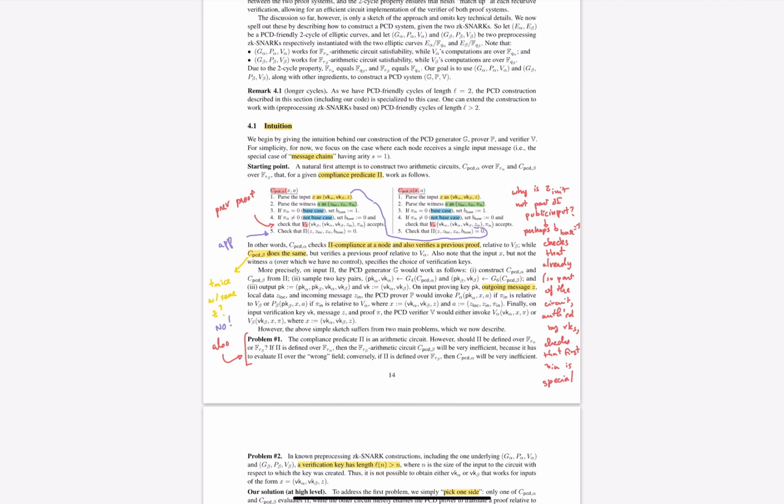And then, of course, at this point, we verify the previous proof. To verify the previous proof, we take the verification key of the previous proof, and we pass the public inputs. In the public input, you'll notice that we have the same verifier keys and the output of the previous proof, z_in, which is the input for these circuits, the application logic, but it's the output of the application logic of the previous circuit, and then the proof that produced that. So we verify that, making sure that it verifies.